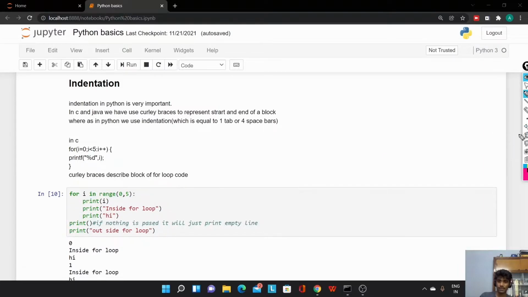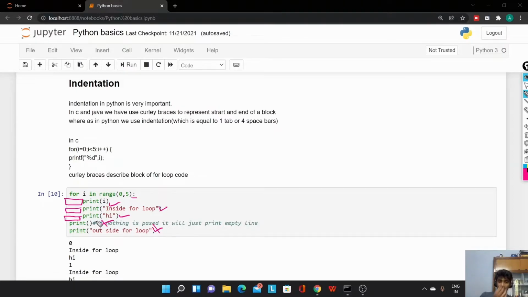So let me explain in detail. This indicates the beginning of the for loop. So how can we know how many lines are inside this for loop? To know that, we use the concept called indentation. Indentation is nothing but 4 spaces or a tab space. Here there are 4 spaces or a tab space before these 3 lines, which means these 3 lines fall inside the for loop, whereas there is no space before these 2 lines. That's the reason these 2 lines do not fall inside the for loop.